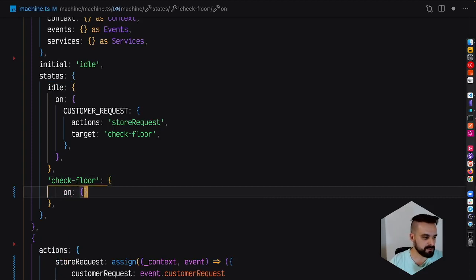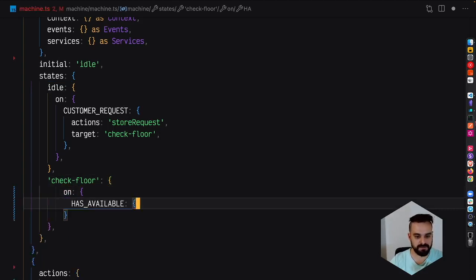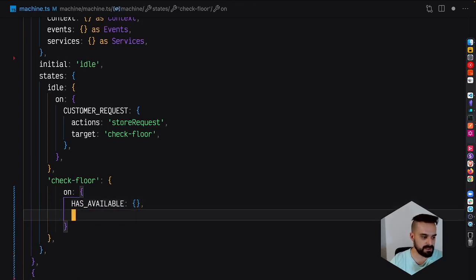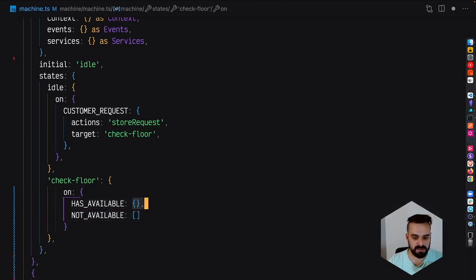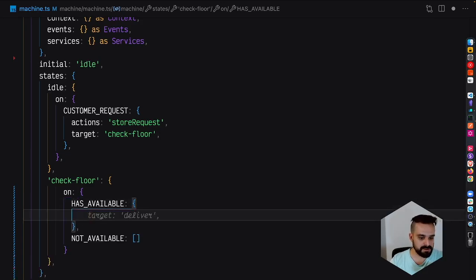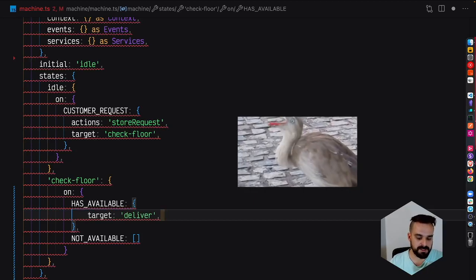So it's a listener for the events that we can have, and the first one is going to be on not available, and the second one is going to be on available. As you can see, the first one doesn't have any condition, so it's only targeting one state, while the other one has a condition, so we're passing an array of events. The has in stock is going to target deliver, and that's about it.